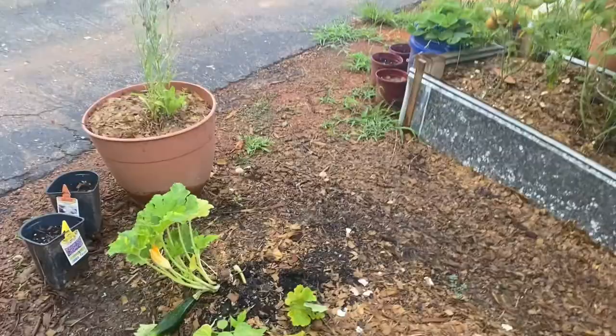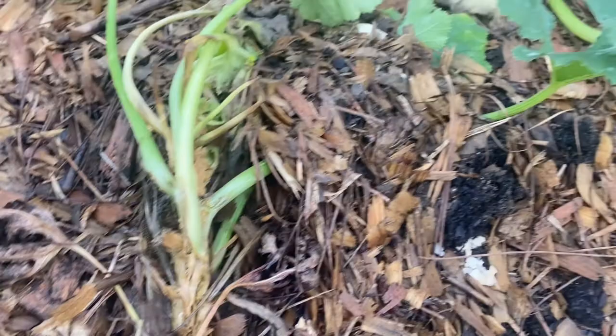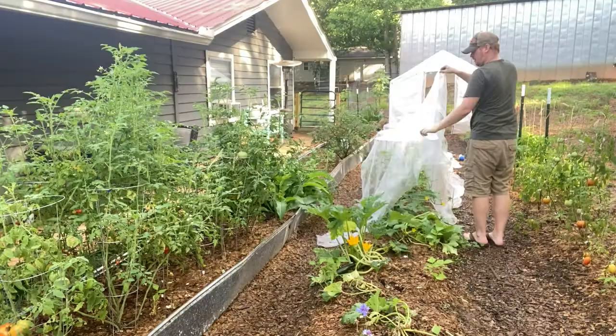They already have gotten to 2 zucchini. You can see these 2 right here. That is evidence of a vine borer getting into those. So what I might be doing is digging, see if I can find it and pull it out. And hopefully you can see I've started. I'm gonna bury these and see if I can get them to re-root. And we're also gonna start some more from seed to see if we can have another round of zucchini for the fall.